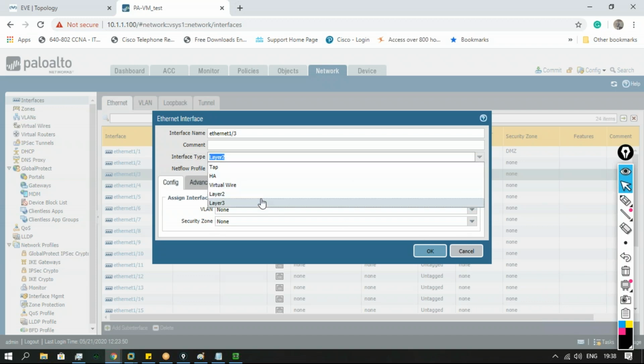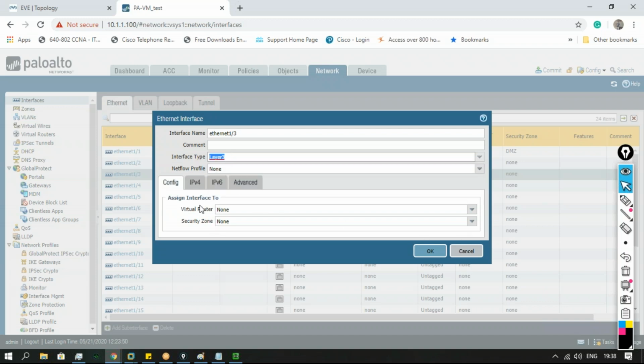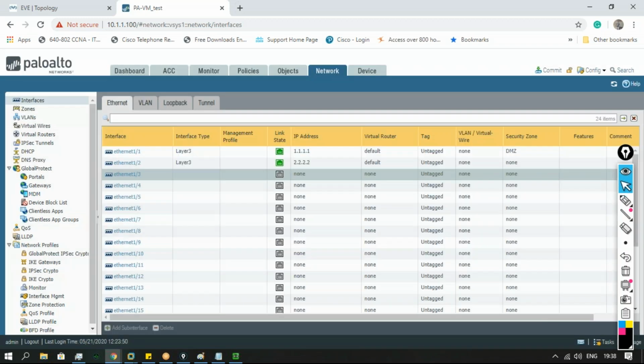If I change the interface type to layer 3, your virtual router, your routing instance, becomes part of it. So that's the basic difference. As per the company requirement, if they want layer 2 traffic, you can assign a layer 2 interface and assign the VLAN. If it's layer 3, then you can assign a layer 3 interface and do the routing instance. Clear? Okay, thank you.